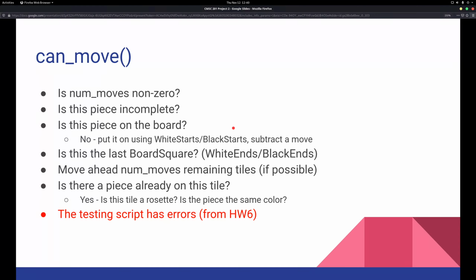So you need to add a variable with the start on it. So the whole traversal of the board to find the start should begin before you even call CanMove ever. Yes, pieces can jump over other pieces. So you only need to check if there's a piece on a tile at the end, like after you've moved num moves times.